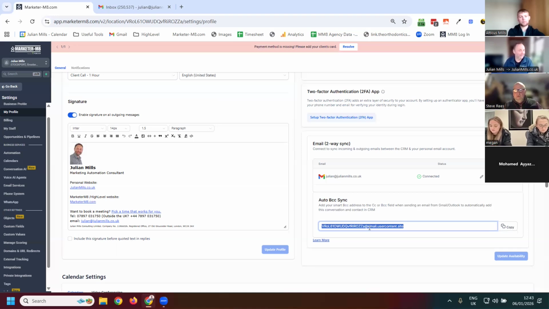Any other questions, guys? So it'll only sync by emails being sent through the system, won't it? Not emails in your personal, to be clear. Yeah, they've got to be on the database. They've got to be on the database to sync. It's not going to automatically create them, like Steve says.